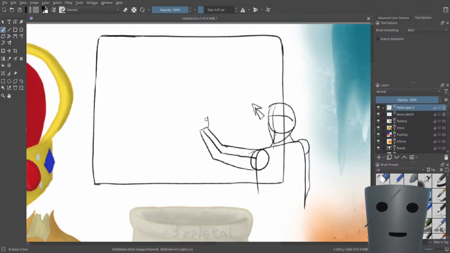And then we have the hand here. Closed fingers, or closed knuckles. Maybe barely anything. Barely anything. So I want 3.